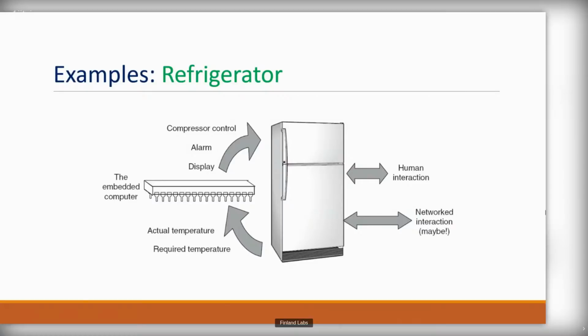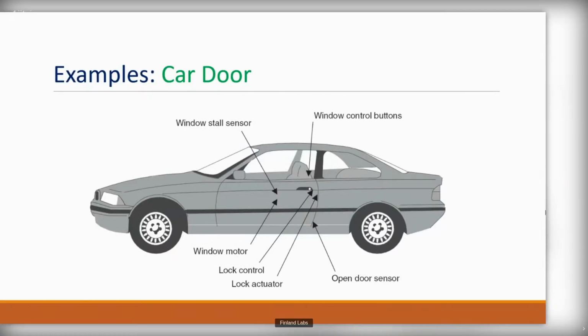Okay. Then the car door. In cars we have automated doors which can be controlled by the driver. The driver can turn the car door on and off, or lock the door from his place only. There is a single button. When he presses that button, all the doors of the car automatically lock or unlock. So these are examples of an embedded system. There is a chip in which some program is written, and that program is executing every time. Okay.